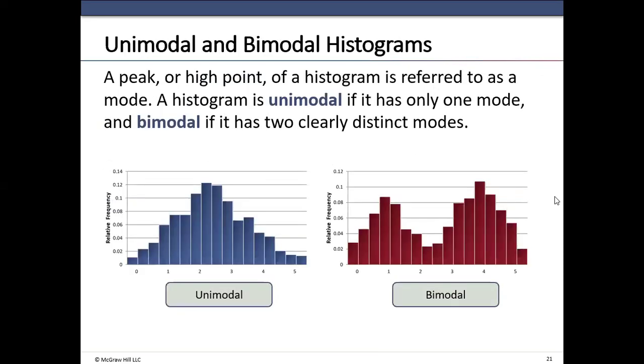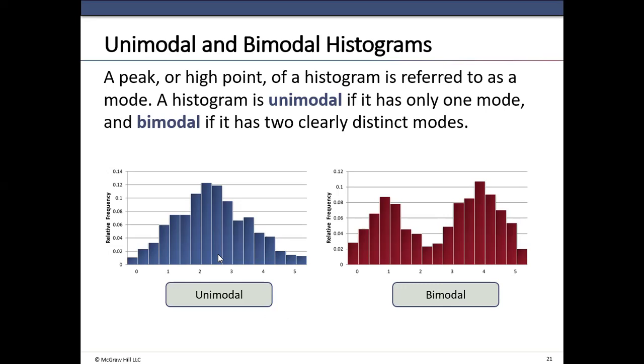So unimodal means there is only one class, in this case one in the center, which has the highest relative frequency. So the number in the center, between 2 and I don't know, 2.3 or whatever, on the horizontal axis, that class has the highest relative frequency. That means that number appears with the maximum frequency, only one mode, unimodal.